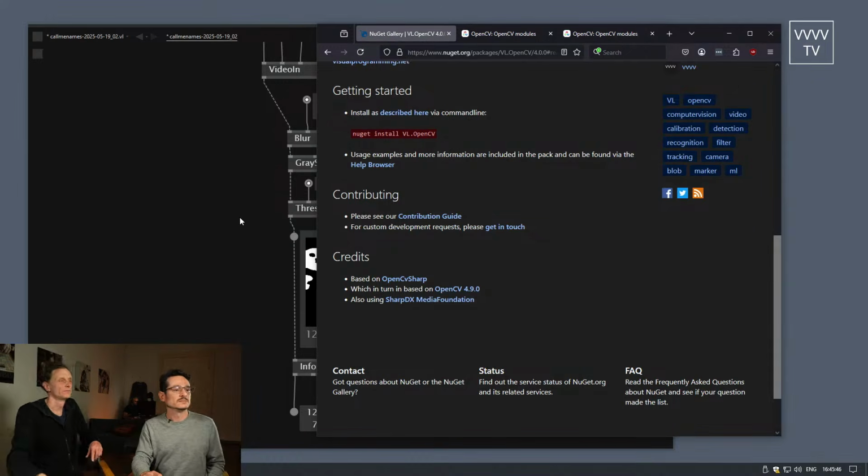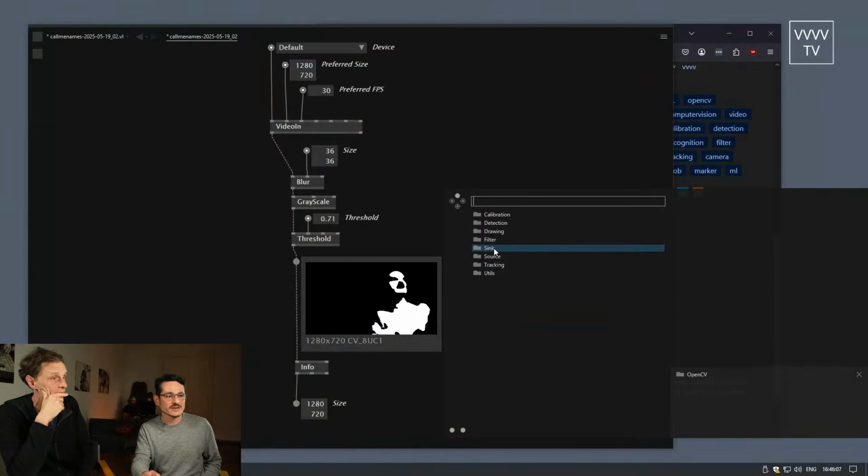Okay, I think video input, filters, what next? Output. I'm happy with my results, but I have some display in my final app where I want to pipe out some images from CV to my Skia app or Stride app. Absolutely, and that's where our OpenCV sinks come in. And as you can see, we have a few of them.